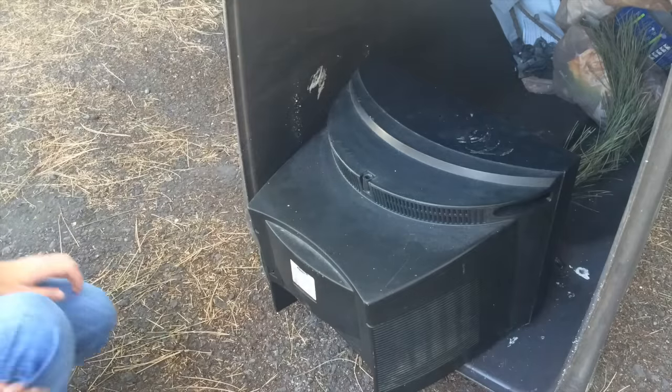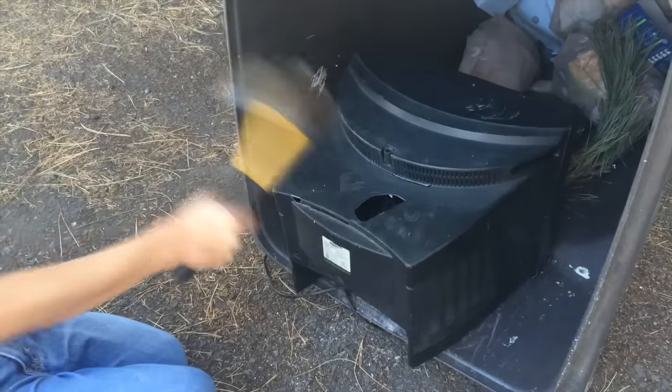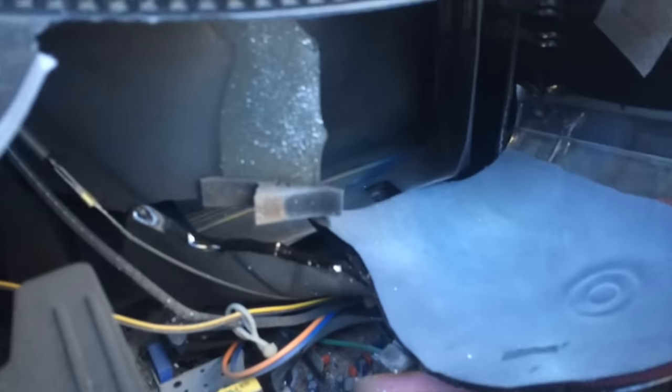I think we could smash it a little bit more. Here we see the insides. Well, I'm glad I decided not to smash it because there's even more glass in there. Yeah, so I'm just gonna leave it as it is.